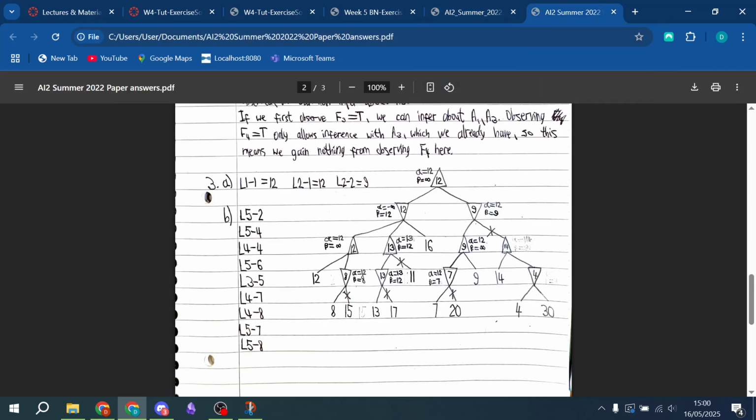This is what I got. I just worked my way up from the bottom. Ignore these alpha beta values, that was for the next question. This one would be 8 because you're minimizing these two values. Then this one would be 13. And this one would also be 13 because it's bigger than 11. This one would be 12 though because that's bigger than 8. But this would be 12 because it's the smallest.